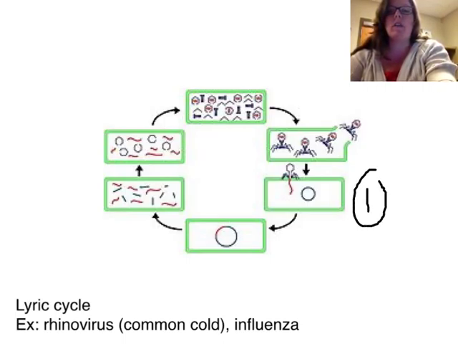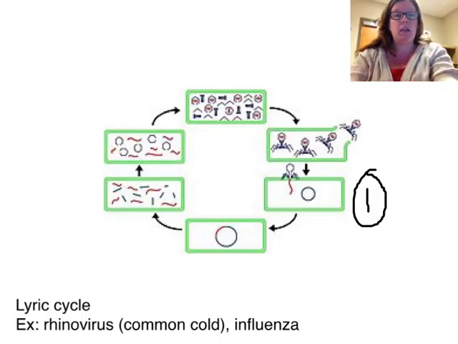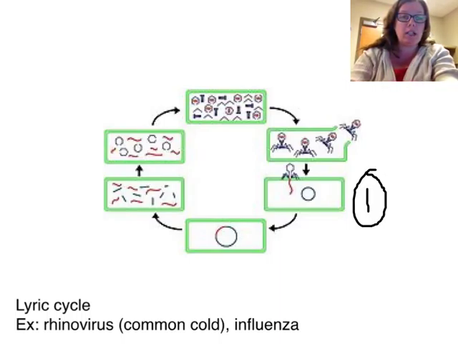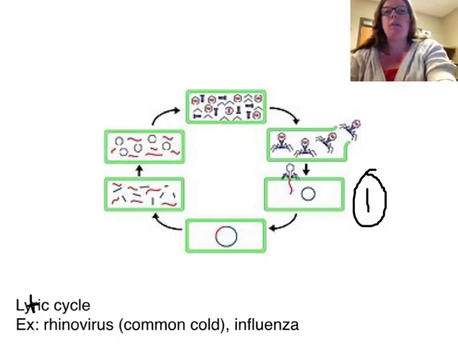This is why I like to call this the viral cycle instead of the viral life cycle. This is the basic, whoops, and there's a misspelling here. This is the lytic cycle, L-Y-T-I-C cycle, the lytic cycle. Because what happens here is, step one, the virus attaches to the cell and injects its DNA, and that's what you can see right here is the DNA from the virus being injected.